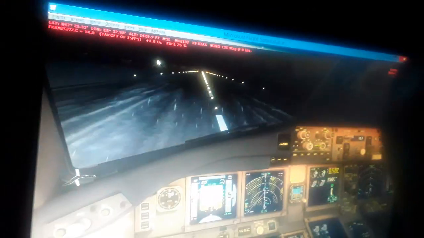As you can see, we made a very beautiful landing. So you can see the nose wheel here is perfectly safe.